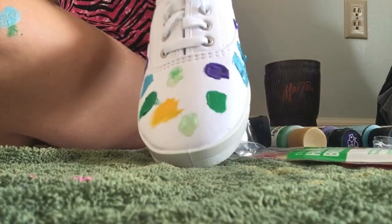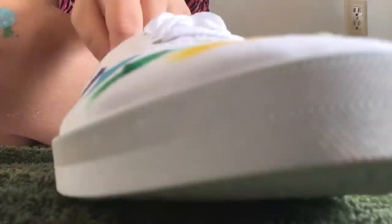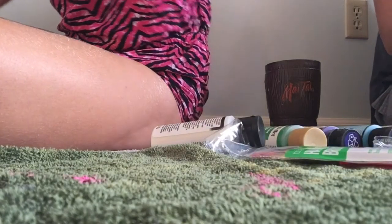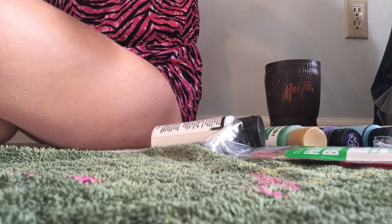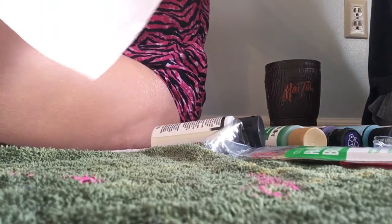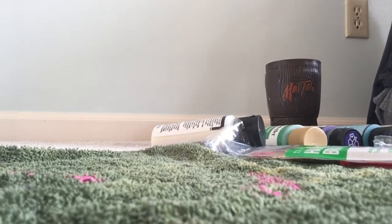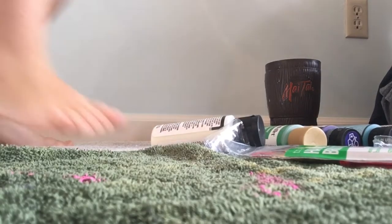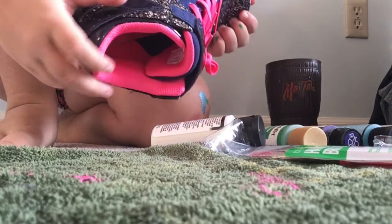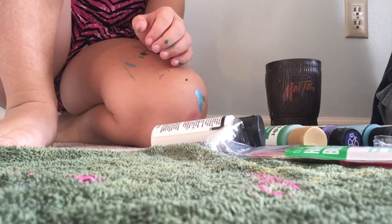Okay. So this is my not so beautiful shoe. Trust me, these are gonna be not my cool shoes anyways. These are just gonna be like my gym shoes or something. I've seen your shoes, they're awesome. Yeah, you want me to show you guys since I'm done with this one and she wants me to stay on for a few more minutes. Sure. You could put it on another piece of paper towel. Just put that over on the side. Here's what my everyday shoes look like. Gorgeous, right? I'm trying to grab glitter off of my thing that I already used. And Gia used to like these because they're all full of glitter. Yeah, I know. They're amazing.